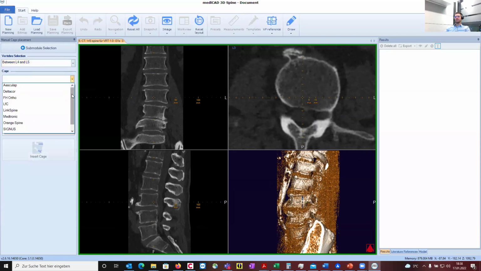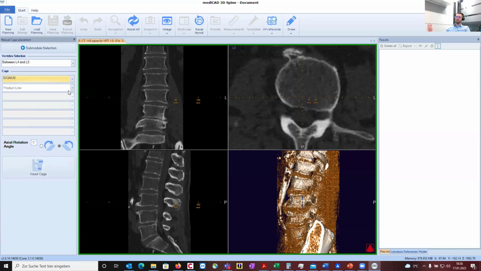Choose the manufacturer. This is the list of implant vendors we have for the spine at the moment. I would ask you to take Cygnus, for example. You can choose any you want, just to see how different it could look. But I take Cygnus, the Novel cage. Here you can choose a cage with lordosis or without lordosis.